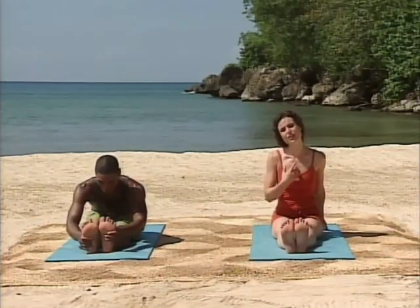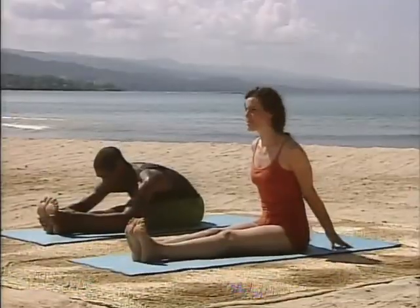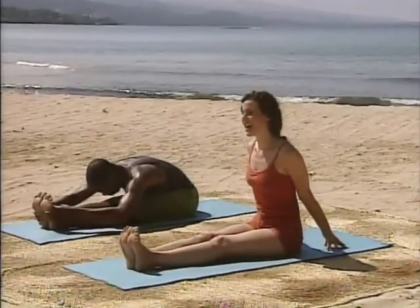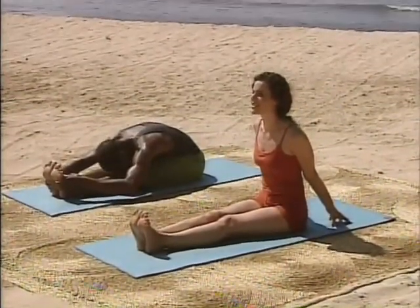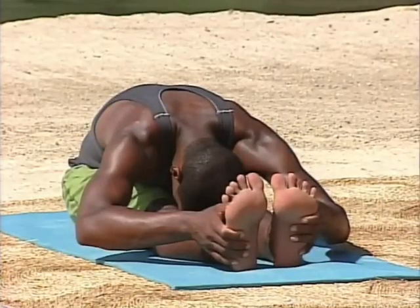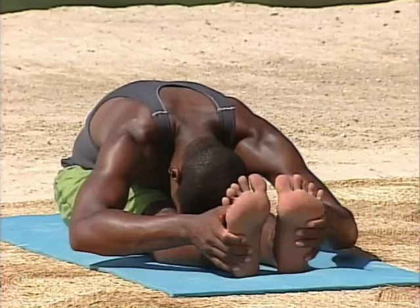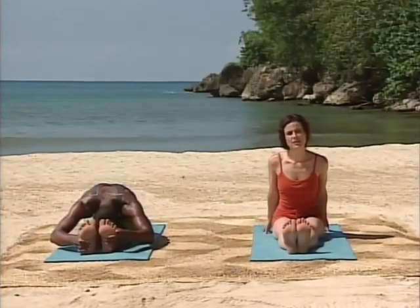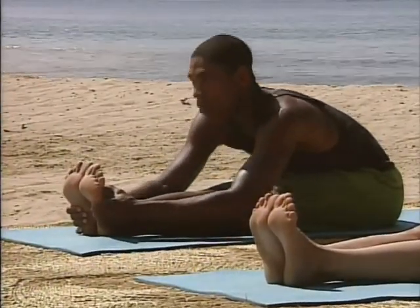And again, lengthen through the front of your body as well as through the back. Breathe into the backs of your legs. With each exhale, feel how you can relax, feel how your hamstrings begin to lengthen and your body begins to open out, becoming more flexible. With each exhale, feel how you can move a little bit deeper and slowly come back up.